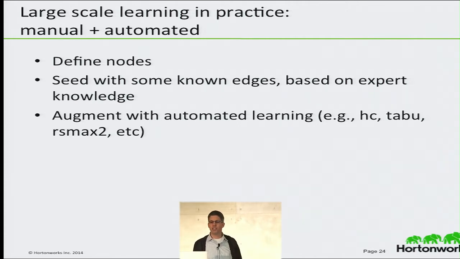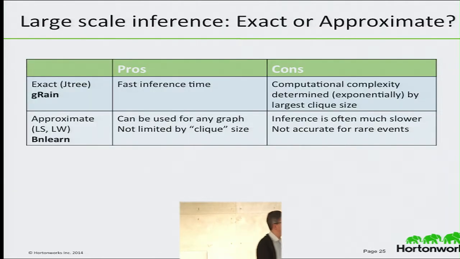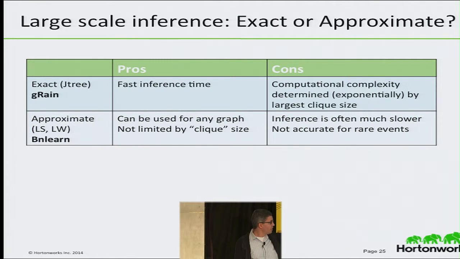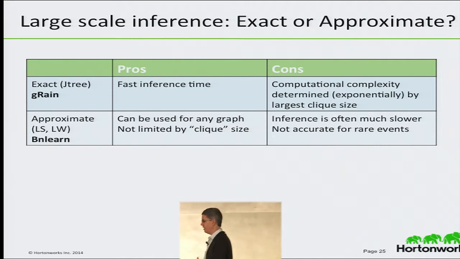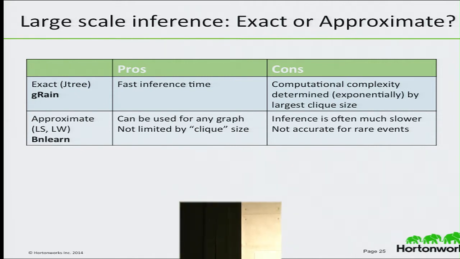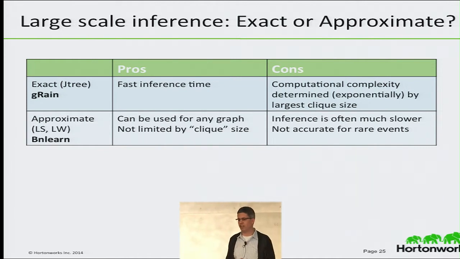Now, what I want to talk about here is not the learning, but the inference and how you can use Hadoop for inference at large scale. When you do large-scale inference, there's exact inference and there's approximate inference. I talked more about approximate previously. For exact, I implemented another R package called gRain. I want to give you a little bit of why I moved to approximate as opposed to gRain. One of the problems is that exact inference in Bayes networks is actually very fast. Doing an inference is pretty fast, even in large networks.